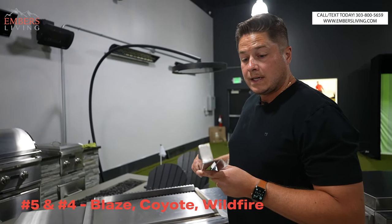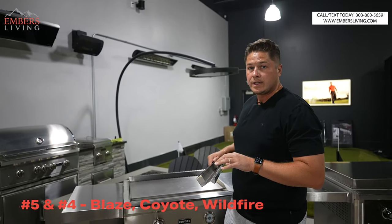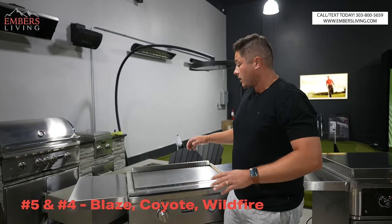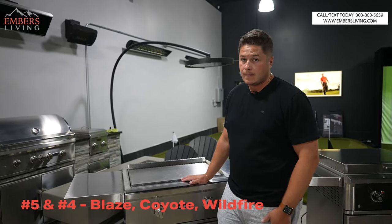Cooking on skillets myself, one of the most overlooked features is how the heck do you clean it? Because nothing is messier than a griddle — I promise you, nothing's gonna be messier. So the way you can clean a griddle, the functionality of that is super important to me personally. In fact, I'm going to demonstrate how important it is that these clean up well, because I'm gonna be cooking on our number one griddle today to show you the advantages of griddle cooking. Stay tuned for that.